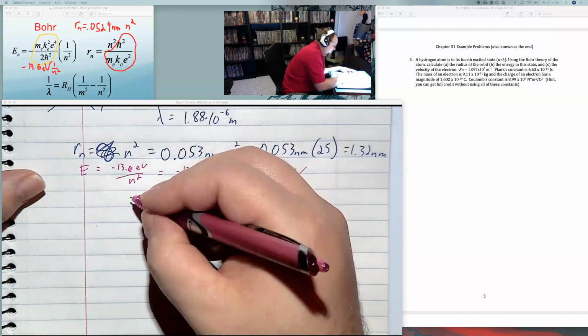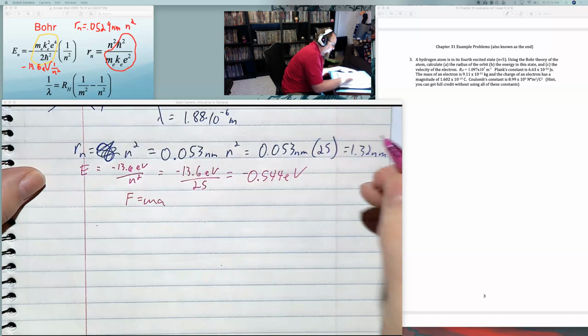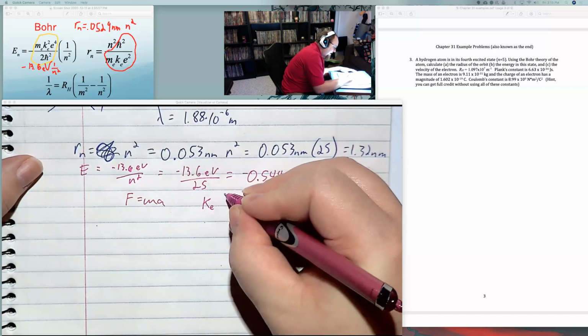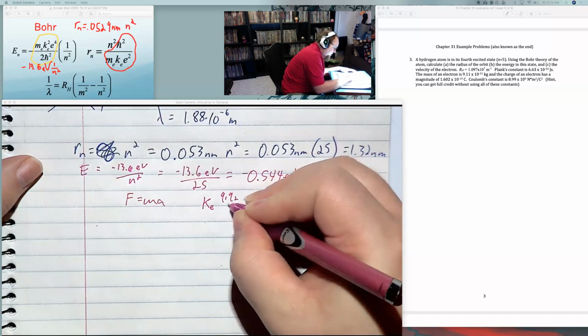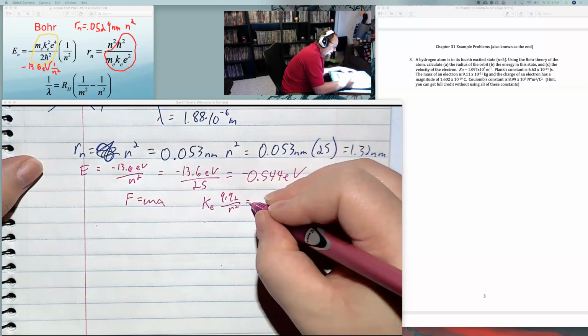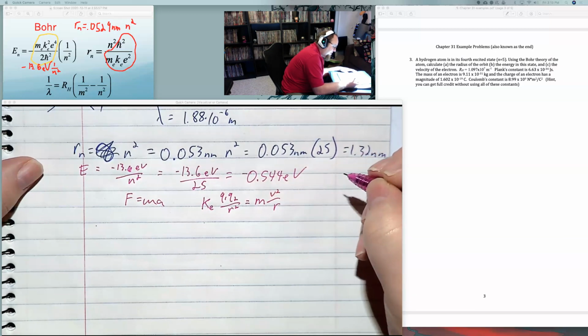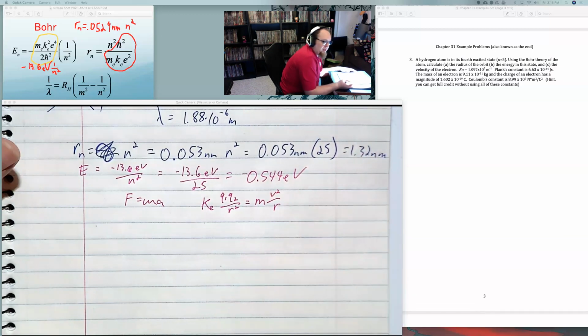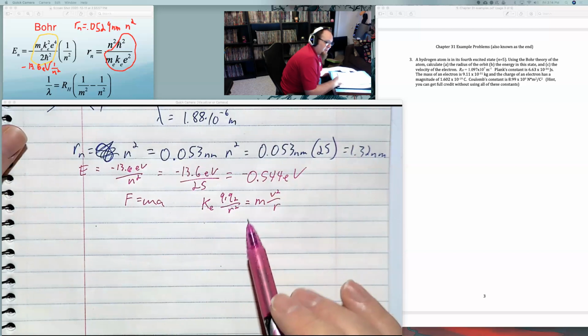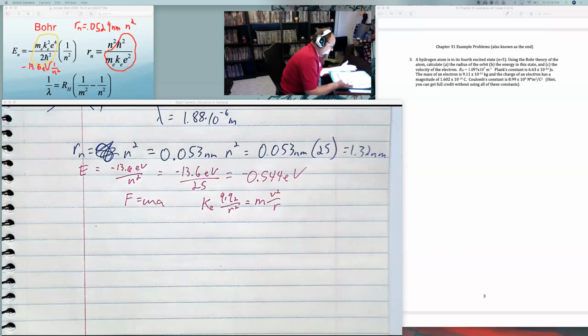Where it came from is that F equals ma, that the force on the electron is ke Q1 Q2 over R squared. And that'll be the acceleration, but since it's moving in a circle, it will be mv squared over R. And we said Q would be the charge of the electron and the charge of the proton, respectively. And a whole bunch of derivation occurred. This could give me an equation for v, but then I also plugged in some other thing. Well, I guess I might as well just derive it.